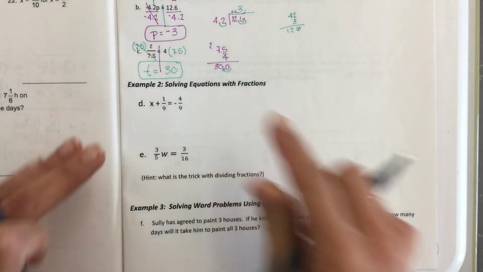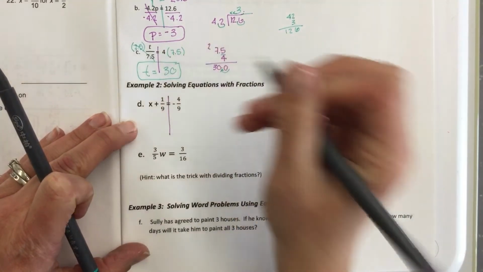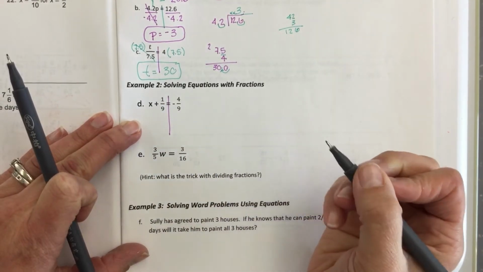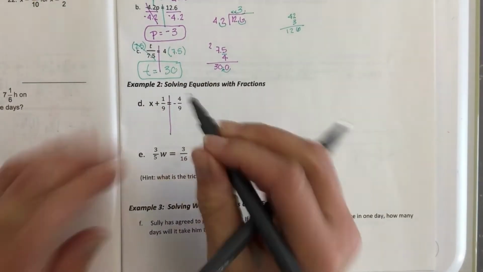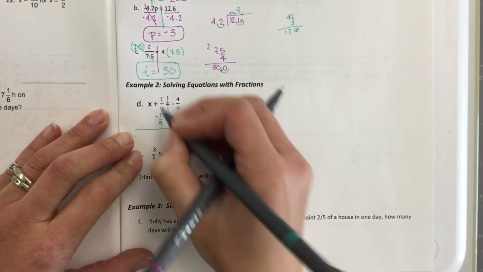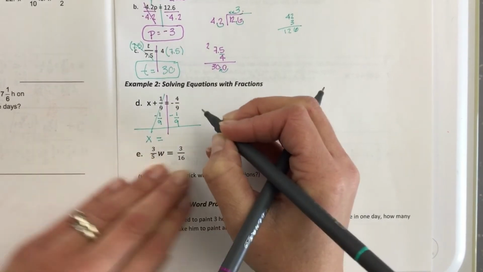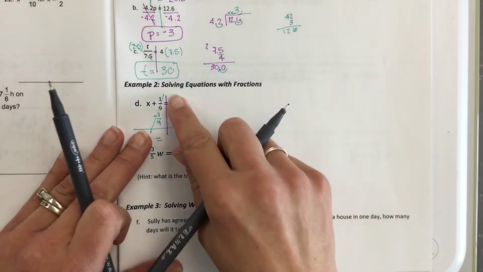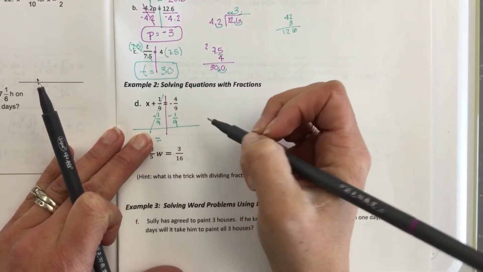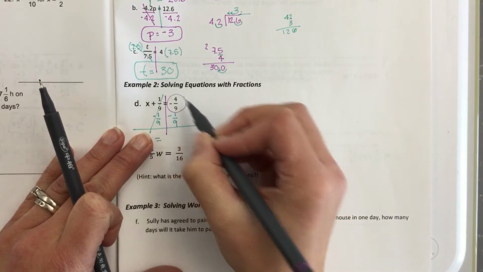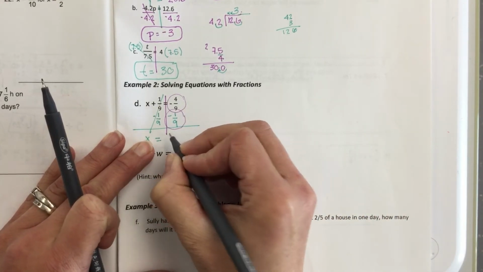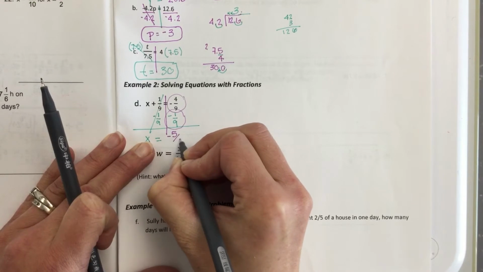Couple more. Now we're going to do some with fractions. Same type of thing. Draw your line. What's happening to x? Well, 1/9 is being added to x. So how do you undo addition? We subtract. So we're going to subtract 1/9. Okay, now sometimes people have a better chance of looking at this vertically or horizontally, I mean. But one thing that I like to think about is think about it more as combining. So I have a negative 4/9, and I'm going to take and combine it with another negative 1/9. So that's going to give you negative 5/9.